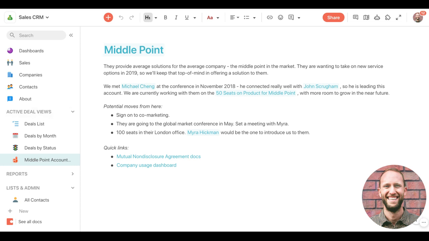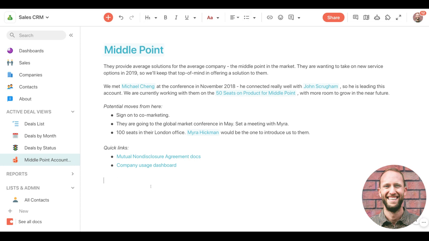views here. So here is my account, Middle Point, and I'm working on a way in which I can better partner with them and hopefully win the sale. So you can see my full write-up here, which would normally be in an email out to the team or an internal doc that I pass along or keep on my own desktop. But what you can see is some of these blue items are different pieces of the CRM that's all connecting back to here.